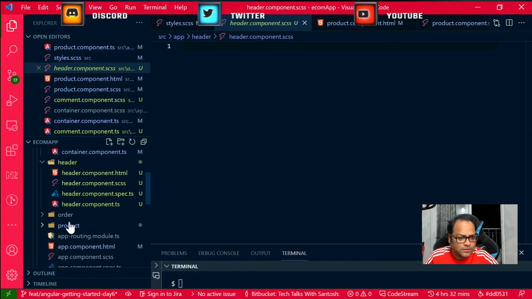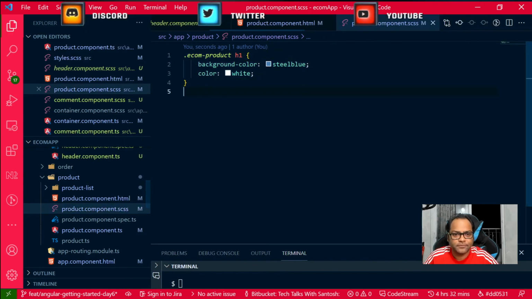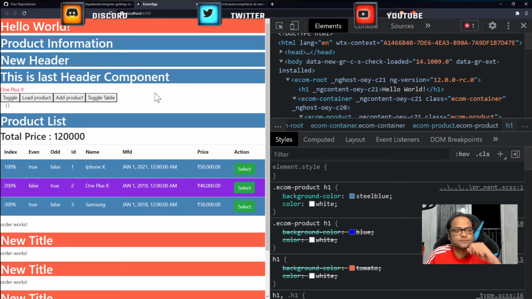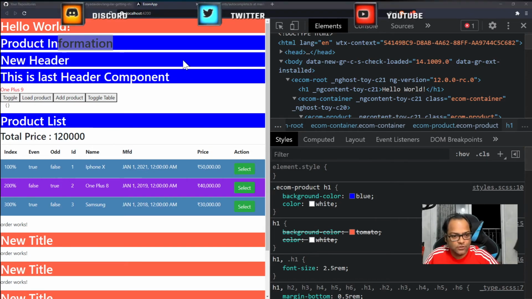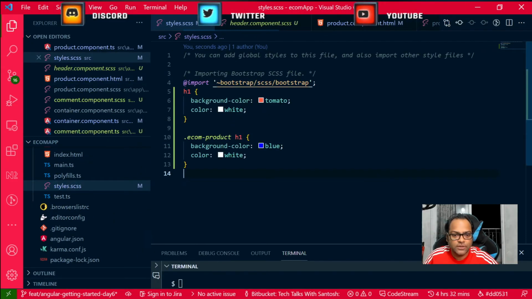Probably if I remove this, just trying. Okay, so it will always take the precedence from its own component. That might be an issue. So right now, if you see, I'm able to provide a new styling to my h1 by using the syntax which I have used here: ecom product h1, and then I'm applying the styles to my h1 tag, which is available inside ecom product. So this is something which you can use.